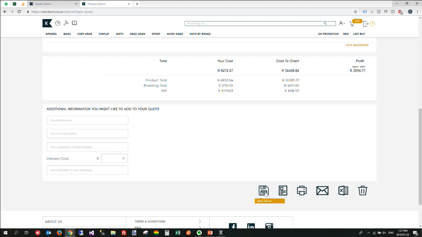You have the option to save your quote, to take it offline, saying that you can then save, you can preview it from here, you can print it, so that will open it for you in a PDF and print. You can email it directly off of here. A nice feature on this is also that if you might want to do some further pricing or some other services or products that you want to add to the quote, you can also export it to Excel, and you can then use the Excel sheet from there. Or obviously we can clear the quote from here.